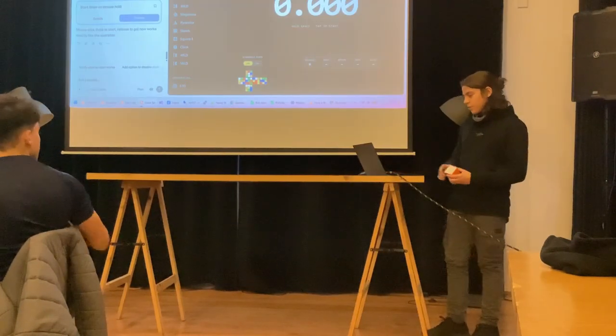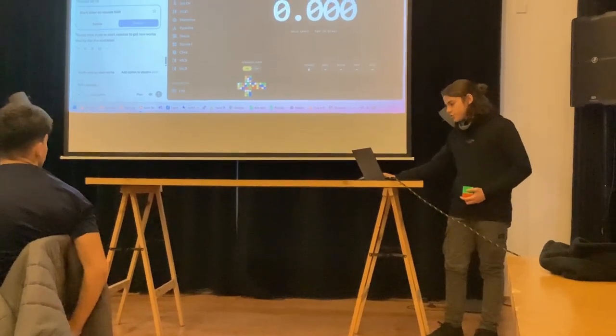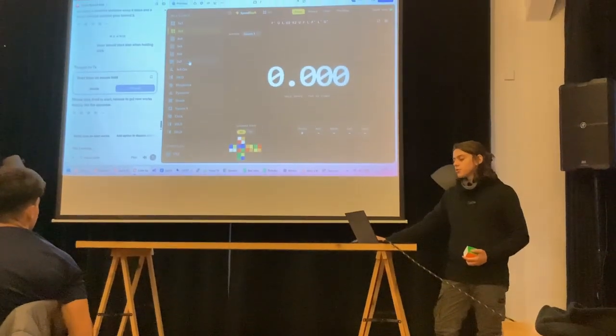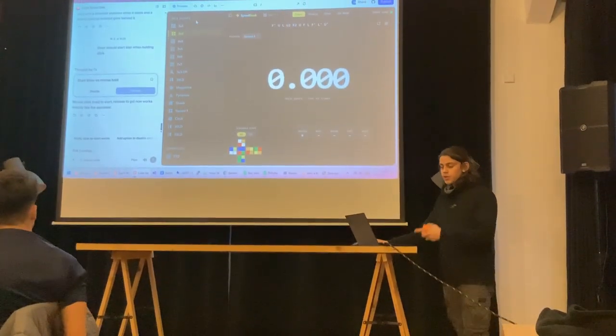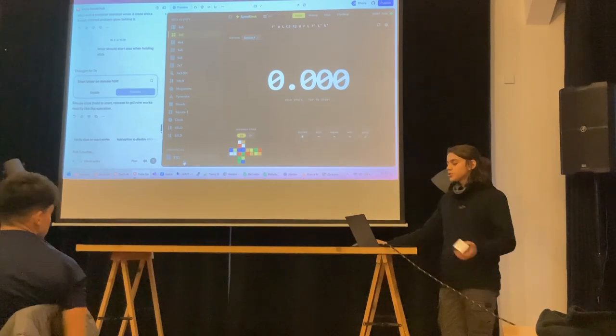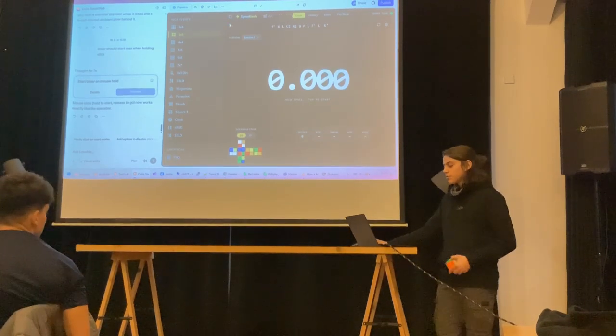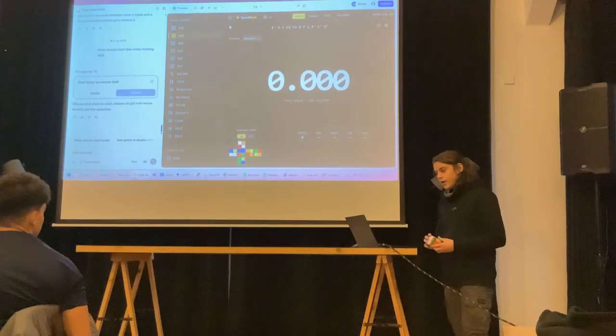Here we can, for example, scramble the cube. I'll scramble it as a 2x2. Also, there are multiple events, including WCA and some unofficial ones which can be added soon. For now we have FTO. I don't have an FTO calculator, though.